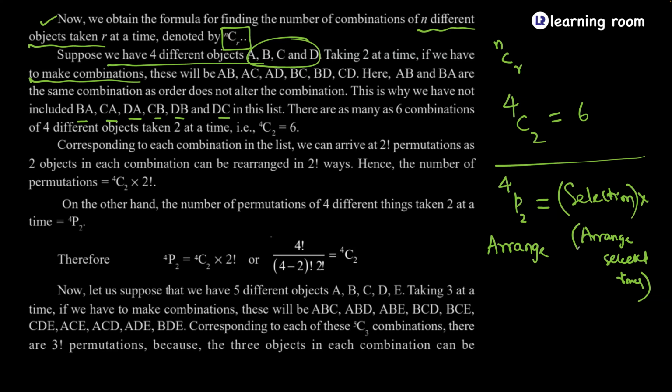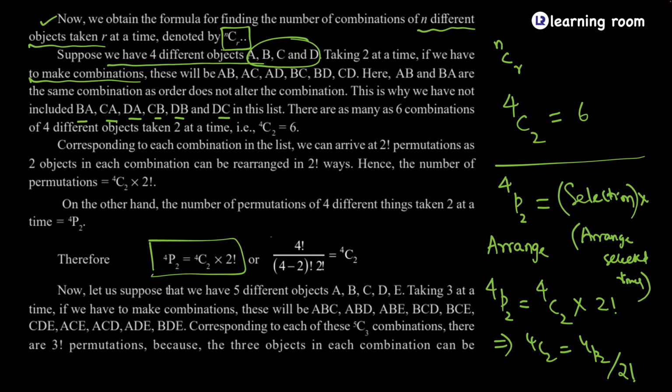Among the selected objects. So what I'm trying to say is, can I write 4P2 as, what did I say selection is? 4C2. So out of the four objects, I need to choose two objects, into, I need to arrange the selected objects. How many objects did I select? Two objects. Two objects can be arranged among themselves in 2 factorial ways. So from this, if I try to write the equation, then can I say that 4C2 is nothing but 4P2 divided by 2 factorial? Are you able to understand? So 4P2 is nothing but 4C2 into 2 factorial. Why is it so? I gave you the logic. Right? Or can I write 4C2 is equal to 4P2 divided by 2 factorial?